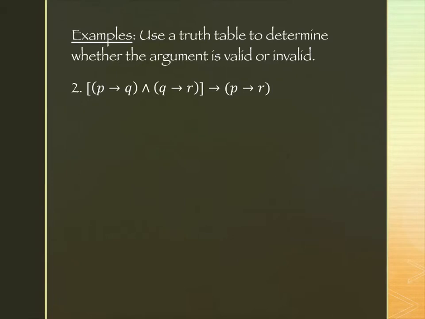It's going to be bigger. That's exactly right. Twice as big as the previous one, right? It's going to have 8 rows instead of just 4 rows. So it is nice that this one's already all put together for us. So we're already done with steps 1, 2, and 3 as this one starts the problem. But the truth table is pretty hard. It's big anyway. It's time consuming at the very least. So we're going to create a truth table with columns for P, Q, and R.